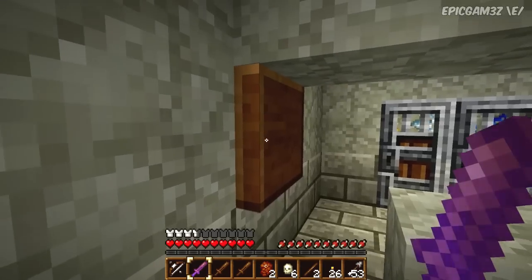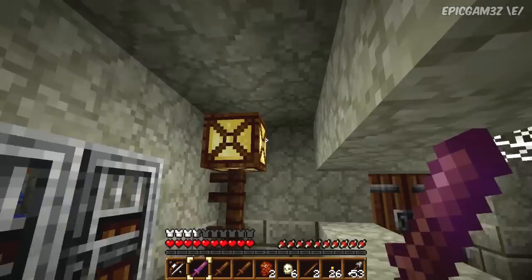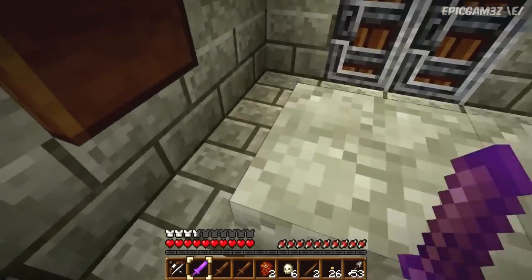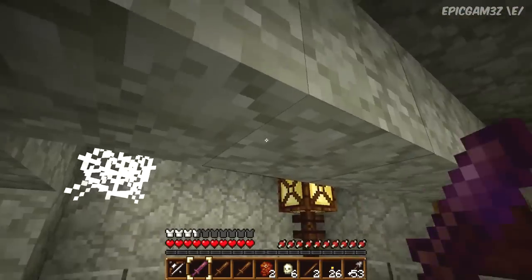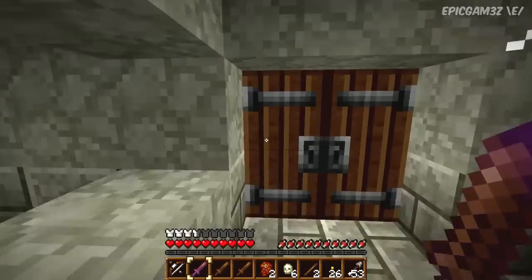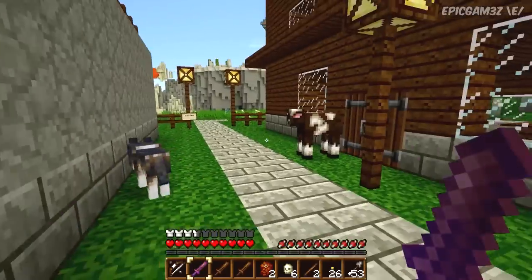Darn. I don't see a way... Wait. No. No. I don't see a button anywhere. Dang it. No buttons. That would have been cool, but oh well. Alright, so we're not allowed to break any blocks.